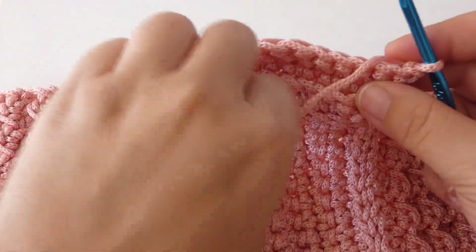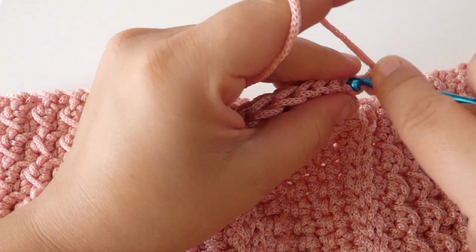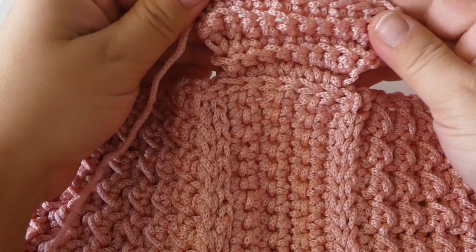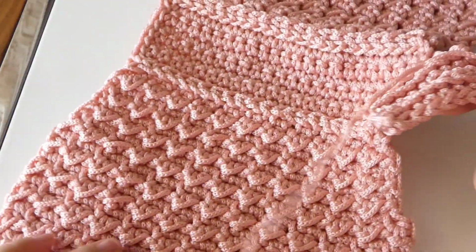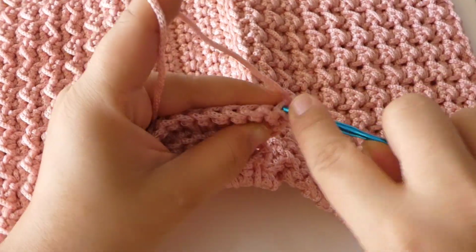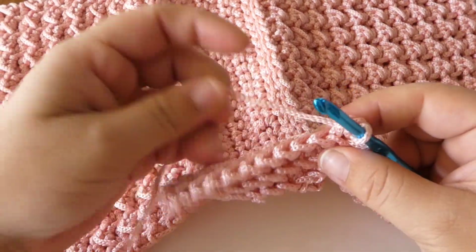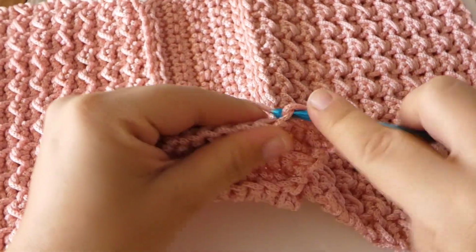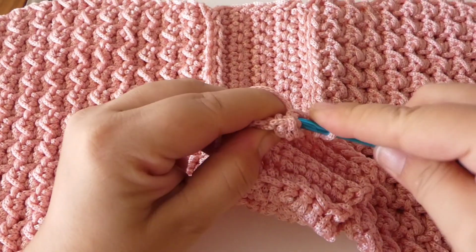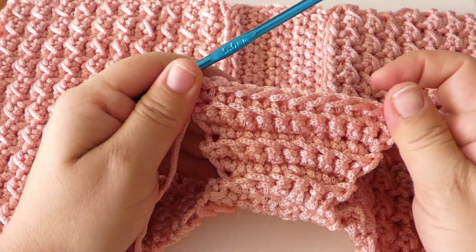We're going to chain 1, we're going to turn the work, and now we need to have 11 stitches. So we're going to work 1 single crochet in every stitch, a total of 11 until the end. So I finished 11 single crochet. Now we're going to chain 1 and we're going to turn the work into the first stitch. We're going to work 2 single crochet there, 1 and 2. Then we're going to work 1 single crochet into the next 9 stitches. Into the last stitch you're going to work again 2 single crochet, 1 and 2. Now this is how it looks so far.